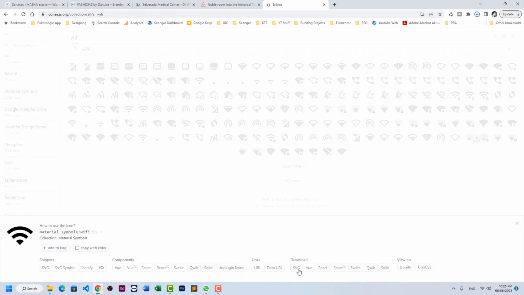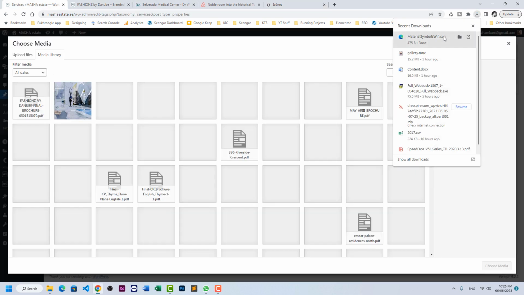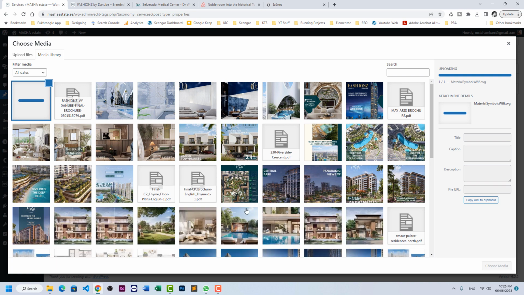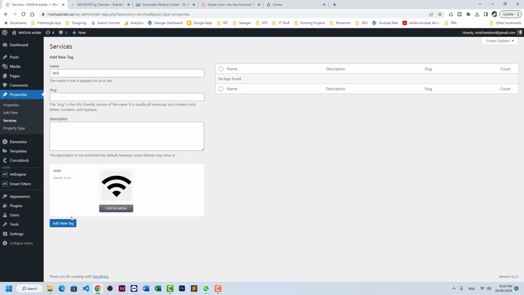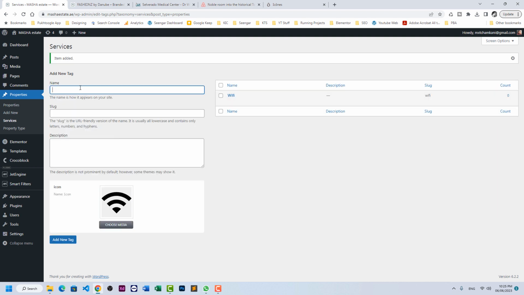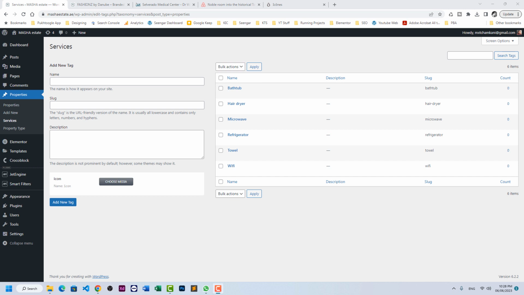So I will go for SVG and let's upload the icon. I hope it works. Alright, so they have Wi-Fi. Let's add another. I will pause the video and add all services, and then we can continue.